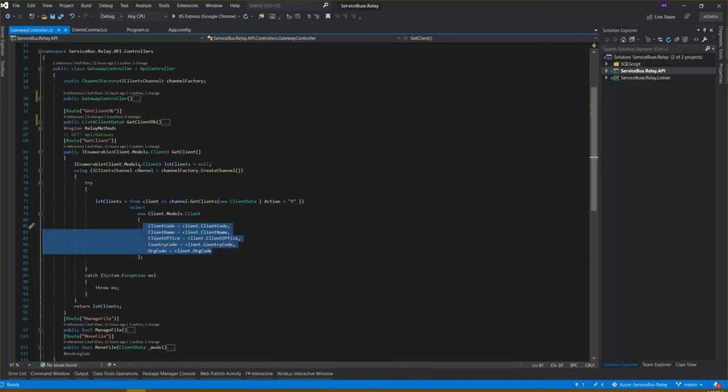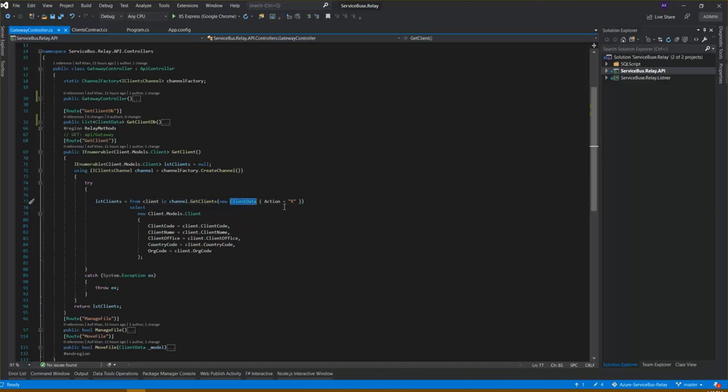I'm trying to get the data for the different clients as a list from the data source. Now, instead of using an ADO.NET connection, you can see I'm using a channel create, which again is a WCF thing. What are these channels? These are the communication endpoints where you make a request, and once the channel is created, you make a request to a specific endpoint. That's the get client endpoint, and then you get whatever information you pass to the channel.